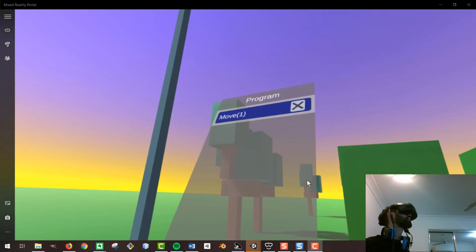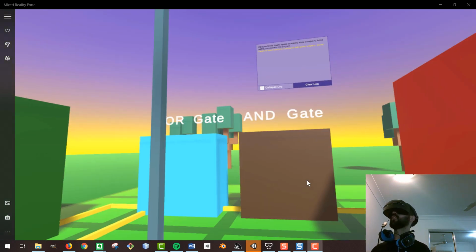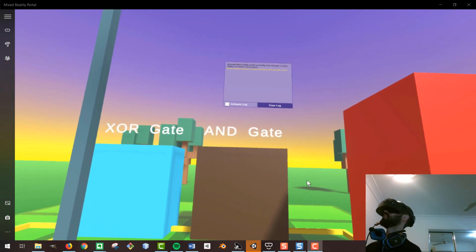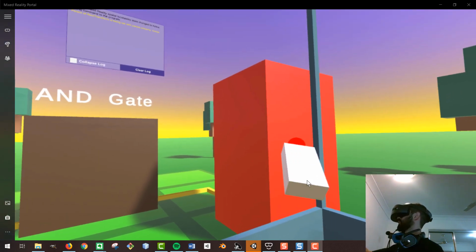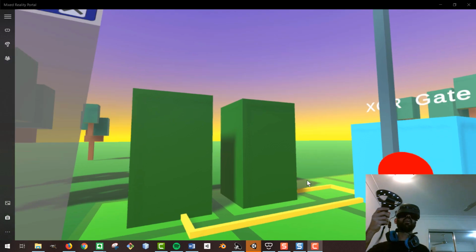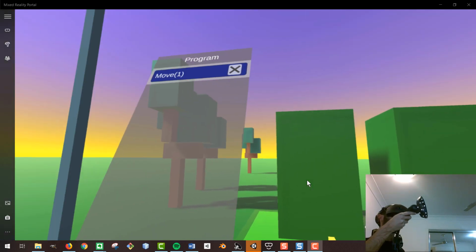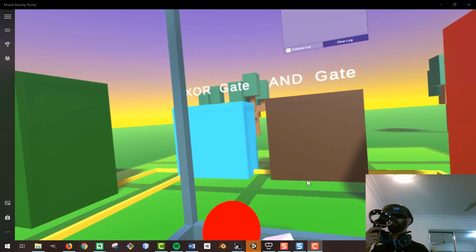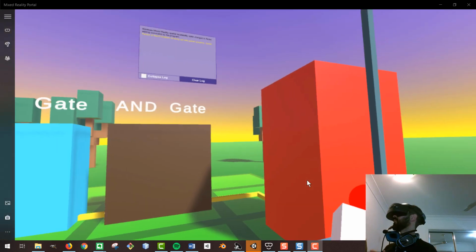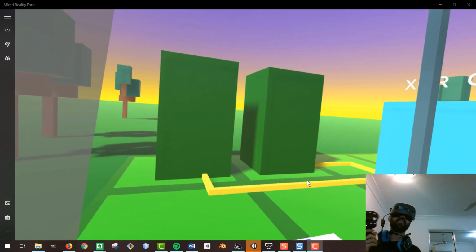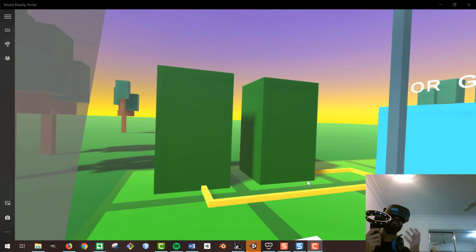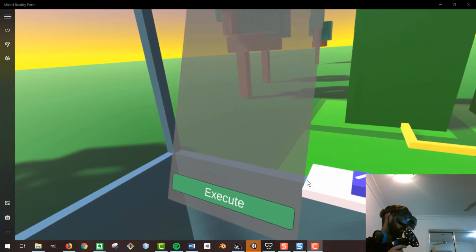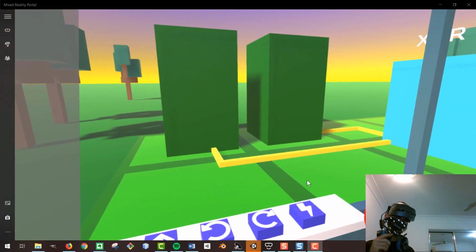Okay, here I am. So we've got our gates there, and we want to turn that thing to green, and we want to turn one of these two to red, which is false. All of this will be much more clear once we have the final models, because they will say 0 or 1. So what I'm going to do is move forward.